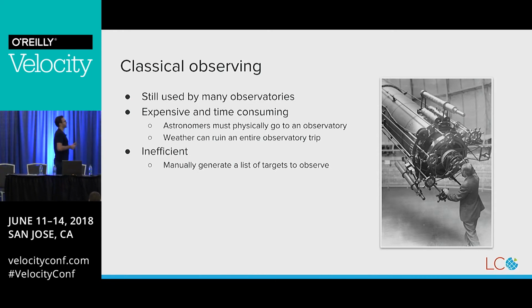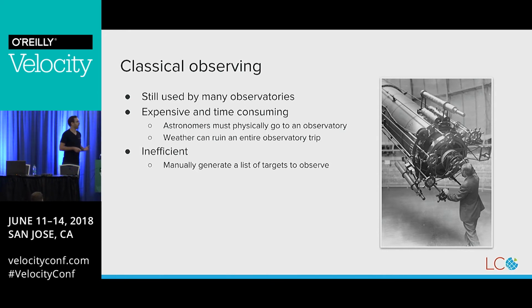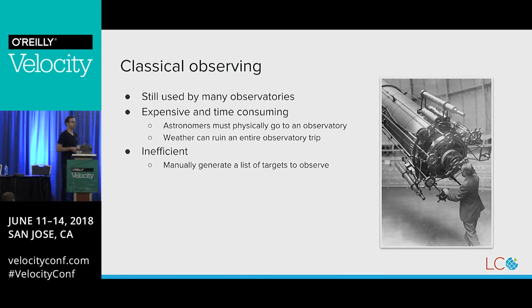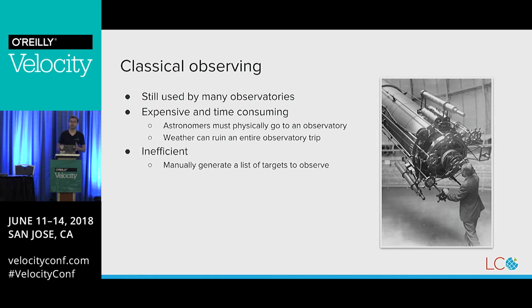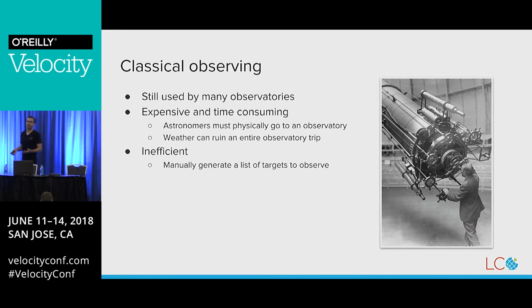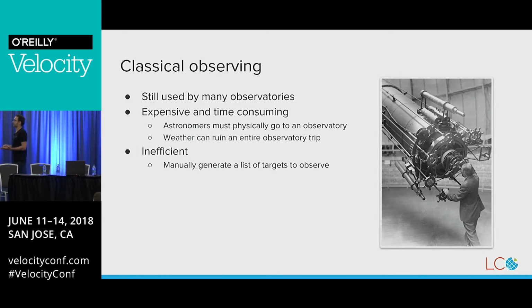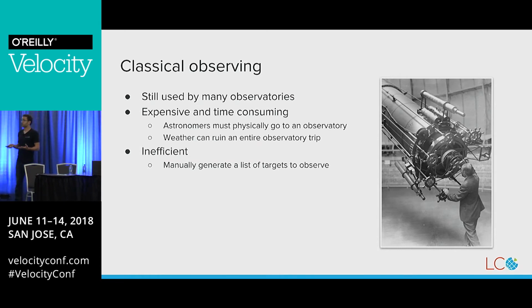And the problem with it for any kind of astronomy is that it's expensive and time-consuming. And the reason for that is you need your group of astronomers to physically go to an observation site and make those observations. And that's very prone to faults, such as weather. You can predict the weather as much as you want, but when it comes down to it, oftentimes when groups will go out to make observations, they are hit with skies that aren't clear, clouds, rain, and so forth.